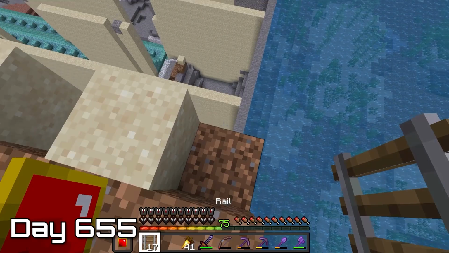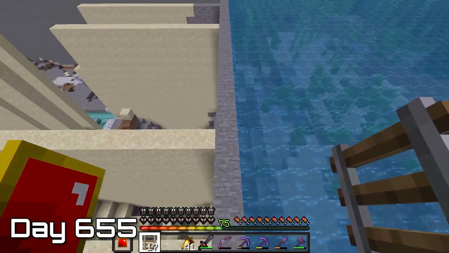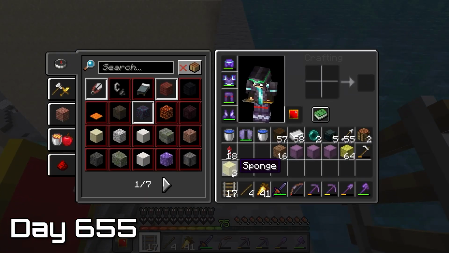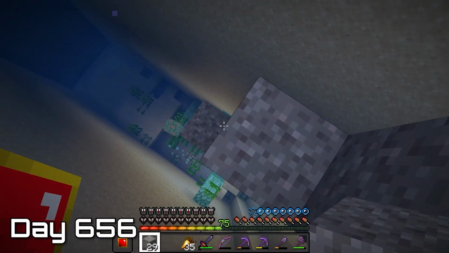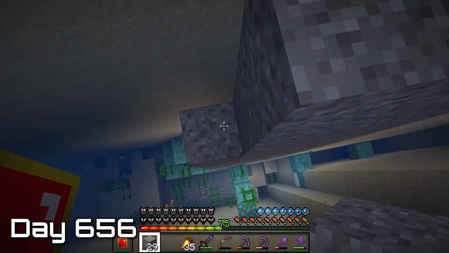I tried to set it up so I could drop sand and didn't have to deal with the guardians. This does not work at all because I keep falling, so I gotta do something else about it. But draining this, I'm almost done. There's something interesting coming eventually.